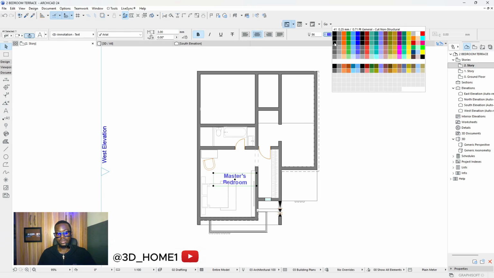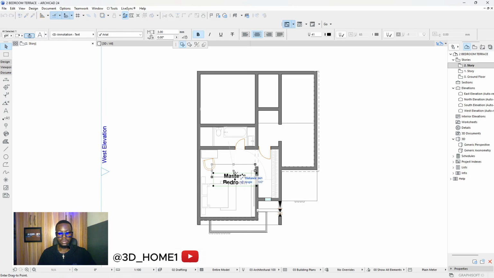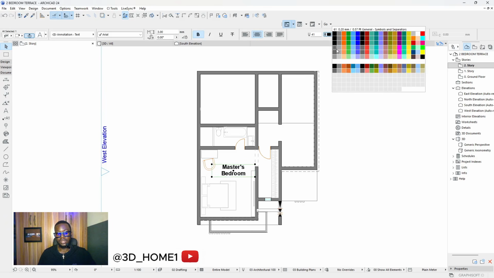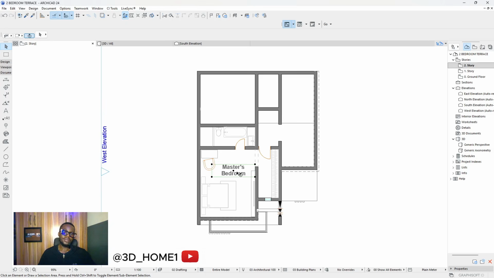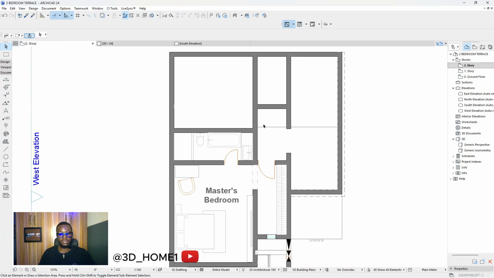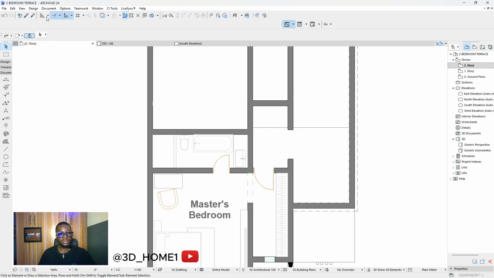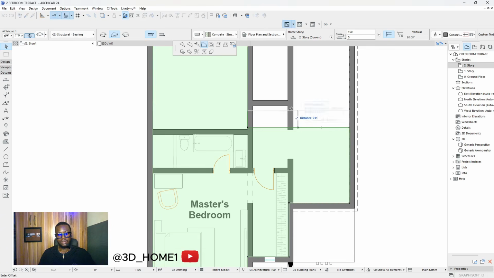Change this. Sometimes I like using this color. So for this other bedroom, there's still enough space now. So I can decide to bring this one here, then take this one up.